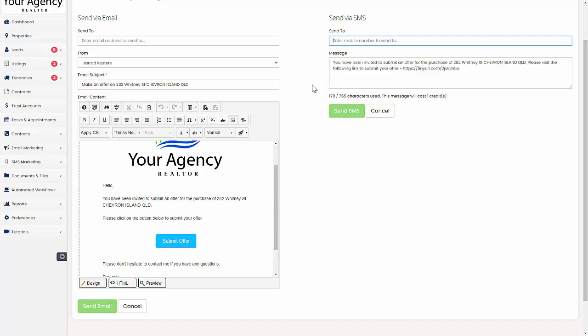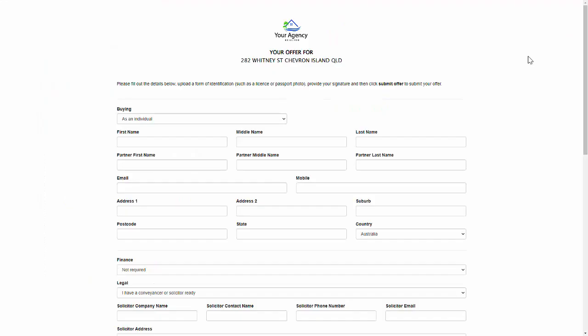I'll show you what it looks like when someone receives one of these links and is able to make an offer. I'll show you what the actual offer system looks like now, where the potential buyer can submit their offer. So when they've either scanned in the QR code or they've received the link and clicked on it, this is what will come up if they're accessing it on a computer. This is completely mobile responsive too, so it'll work on their mobile phone or their tablet. So it'll work on any device that they're connected to.